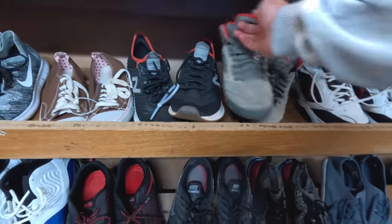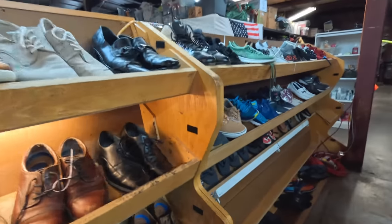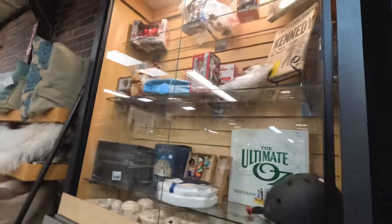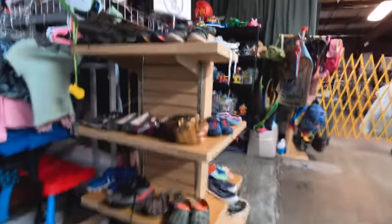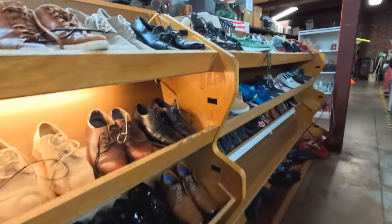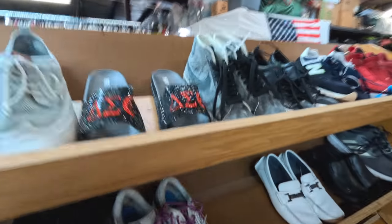I'm not really expecting to find a grail here based on what I saw last time. Found some Jordan 5s and some different sneakers here and there — nothing crazy, but still some good options. These Jordan 5s are at $40 and they're a smaller size, not really what we're looking for. I searched around a little more, looked in the cases to make sure they didn't have anything behind the counter — they did not. So Lost and Found, store number one, is a bust.